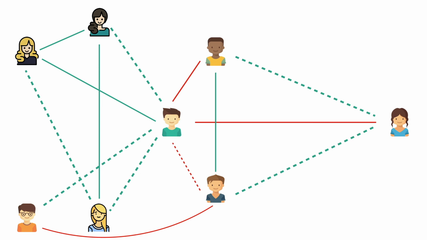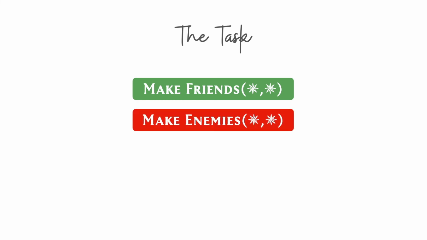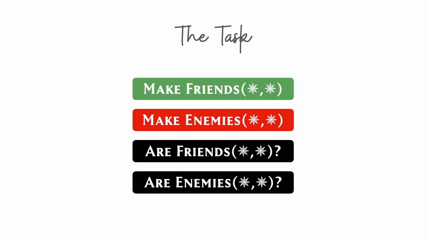But in the meantime, let's move on to actually describe the task that we are supposed to perform. With all this background in place, I think we are ready to understand what we are supposed to do. The input is going to be a stream of queries, and some of these are actual queries, while the others are really operations or information about these direct observations. We have seen two of these already: make friends and make enemies, but apart from these, you will also get queries of the form our friends and our enemies.